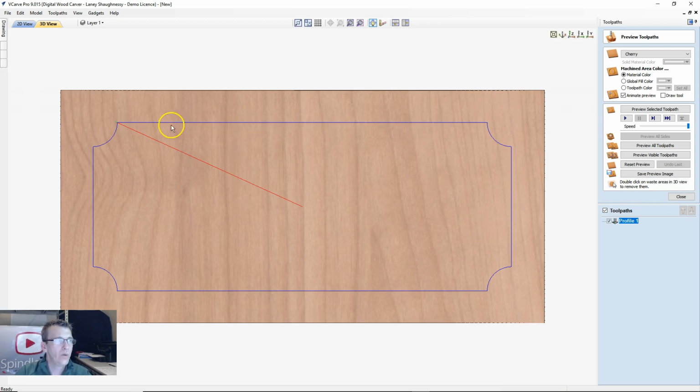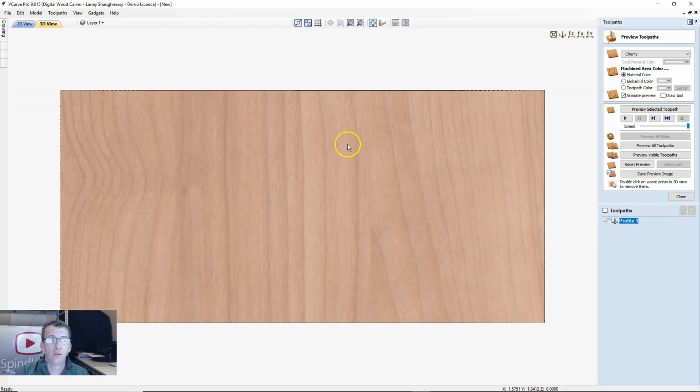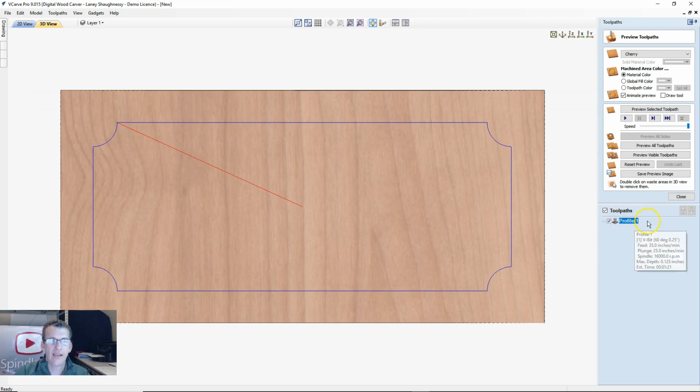So when we can see the red and blue lines in this preview window, that is called a visible toolpath. The reason it's a visible toolpath is because in our toolpath list, that particular toolpath has a little check mark here. If I unchecked it, it would no longer be visible. We wouldn't be able to see those blue and red lines. Also, the toolpath itself is highlighted with a blue bar here, meaning it's a selected toolpath as well. This currently is the only toolpath that we have in our list.